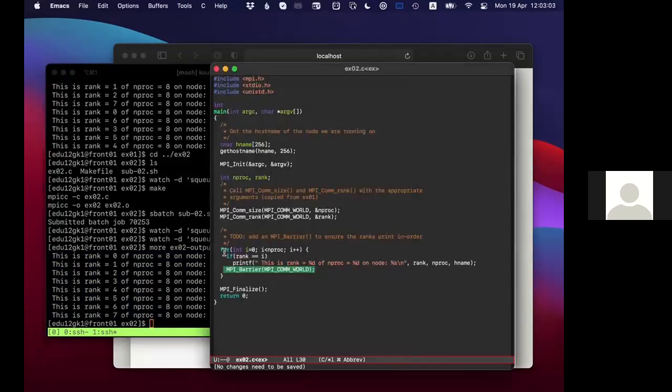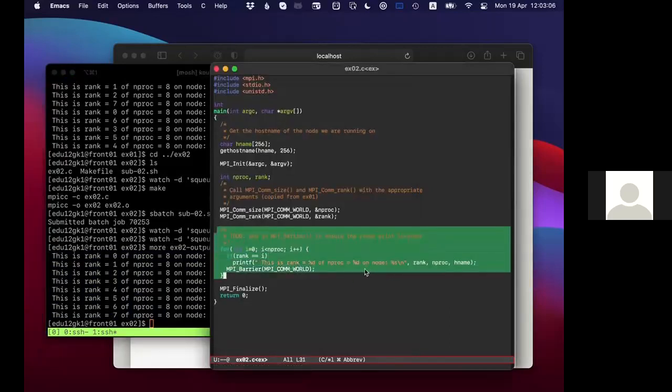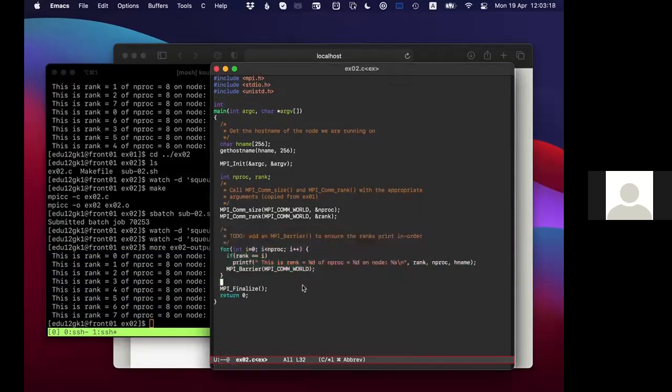Now, this was to demonstrate how the barrier works, to make you think a bit. But in general, you don't want to do things like this in performance critical regions, because this basically serializes this part of the code, right? If it wasn't a print statement, but a statement where you need to do some work in here, then you have no advantage of doing this in parallel anymore, because each one will do it in order. So I just want to emphasize that what I did here is just for demonstration purposes.